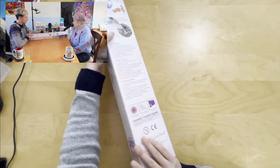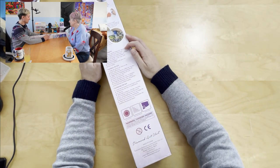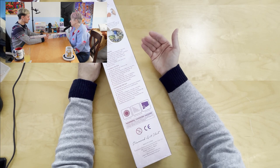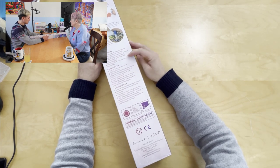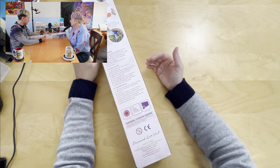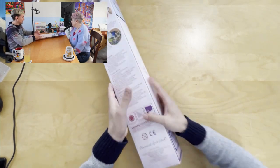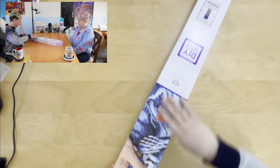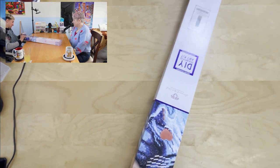On the back, it just has the contents. So you just get your premium velvet tarpaulin canvas, your diamonds, and all the bits that come in your toolkit, which I will go through in a second, the sticker sheet, and just a few basic instructions on how to diamond paint. Okay, let's get this baby open. Toolkit first.